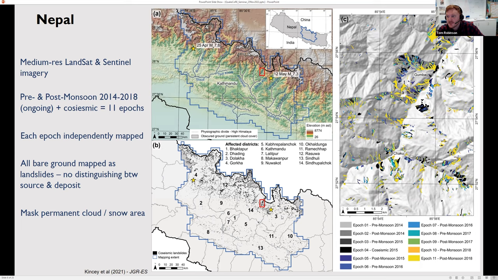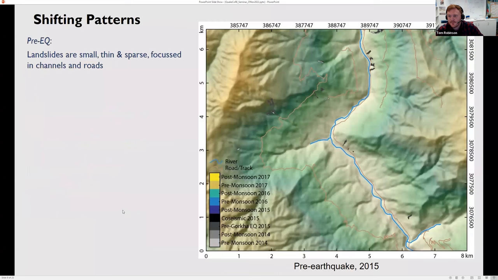And so you can see here just a nice snapshot, the sort of detail we've been able to get from this mapping. I think we've sent several of our mappers blind doing this over such a massive area. As you'd imagine, this is all manually mapped. So it's really, really very intensive work, but it gives us this really, really rich data set. So let's have a look. We'll zoom into one particular area, one really particularly interesting area of Nepal, and let's look at how landslides have evolved through time. So this is our pre-earthquake event.